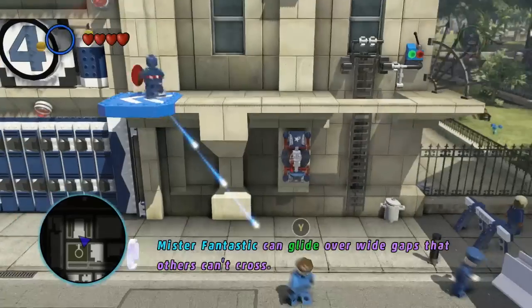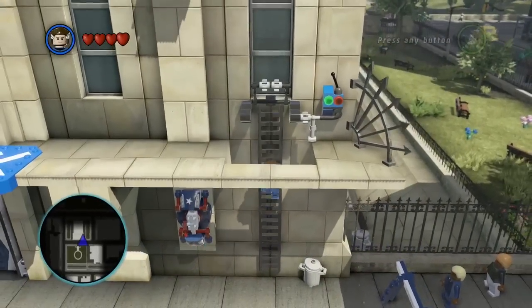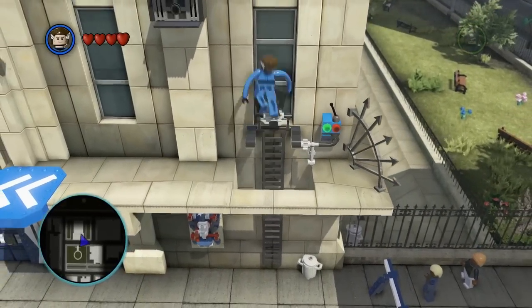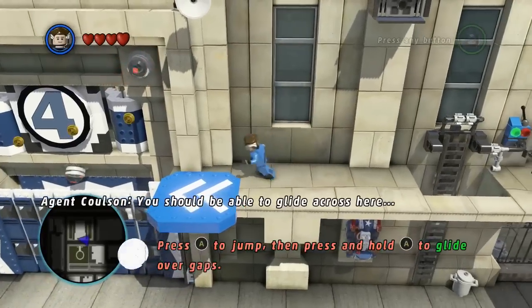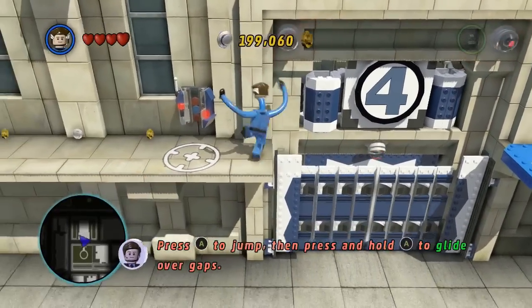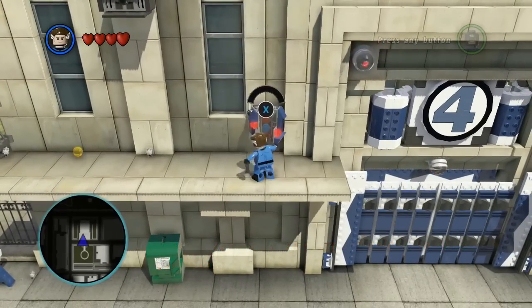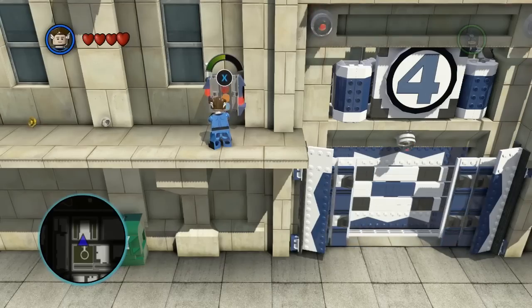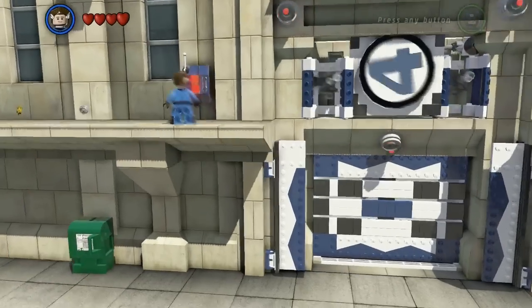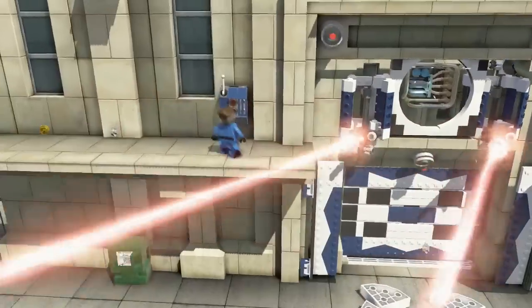All right, we're gonna switch. I think I know what to do here. Captain. Oh, jeez. All right, Mr. Fantastic. Should be able to glide across here. There we go. Ouch! I thought he was gonna fall. Press B. Oh, press X. Okay. And the door is open to the Fantastic Four Tower, or whatever this is.